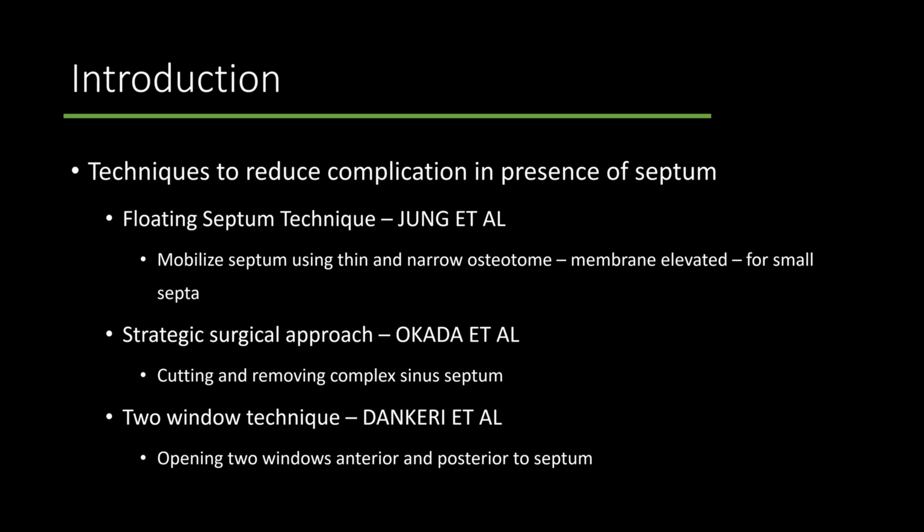sinus septa. Jung reported the floating septum technique, in which the septum is mobilized by using gentle malleting with a thin and narrow osteotome, after which the membrane is carefully elevated. However, this technique was used only to address small septa. Okita reported a strategic surgical approach to deal with complex sinus septa that involved cutting and removing the sinus septa for patients who cannot undergo maxillary sinus augmentation because of a large perforation of the membrane.